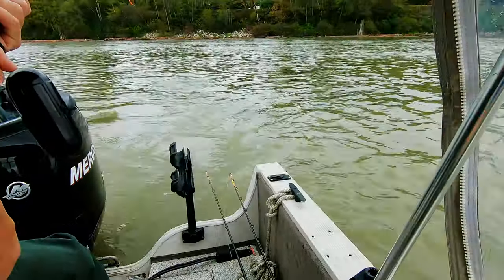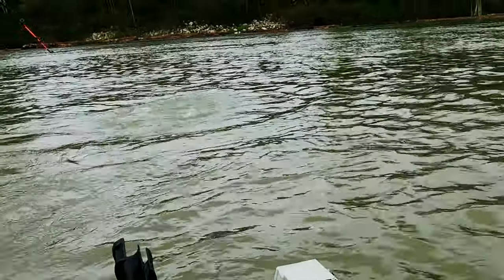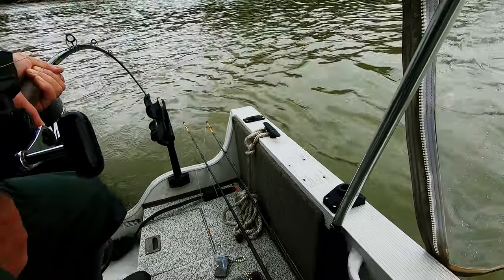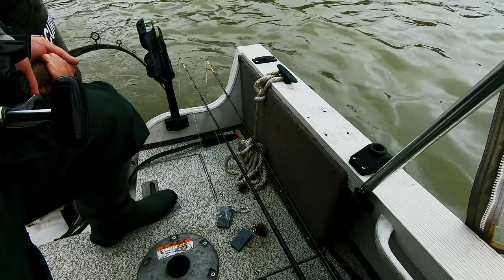Oh, that's a big fish, Keith. Big head. Oh, Jesus. Look at the size of his mouth, eh? He sucked you off and made a run. Look at the size of his tail. He's going down again. Oh, my God. What a fish. I'm under the belt here.